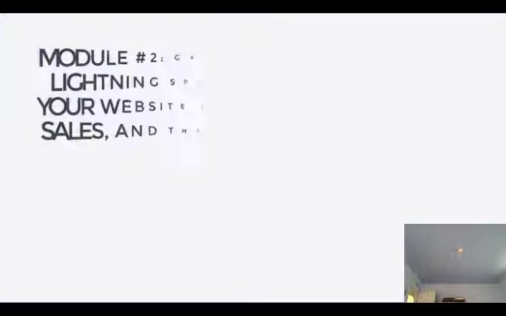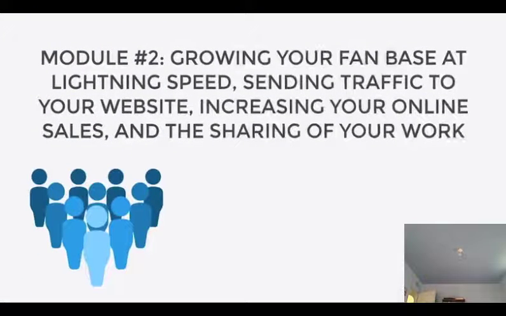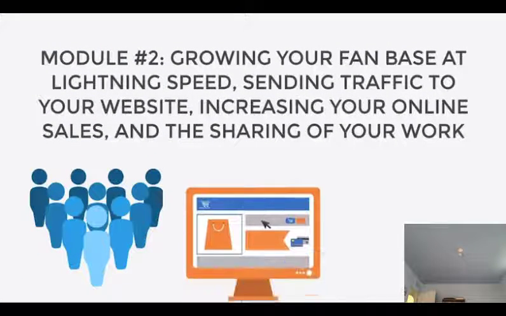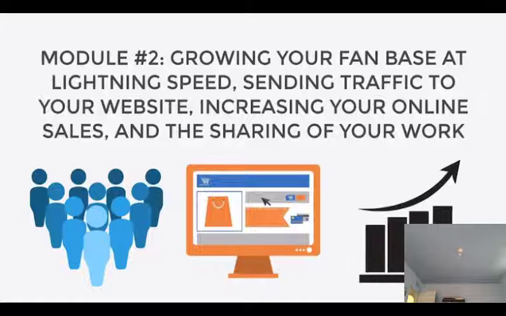Module 2 is all about growing your fan base at lightning speed, sending traffic to your website, increasing your online sales, and the sharing of your work. Social proof, word of mouth, is one of the most powerful pillars of the Facebook and Instagram platforms, and you're going to learn how to maximize this sales generating power in the detailed lessons in this module. There's an exact science to using your Facebook business page to drive traffic to your website. In this module, I teach you that science.